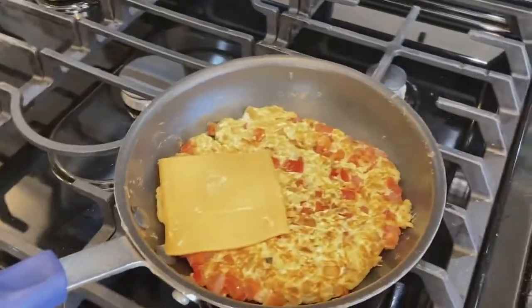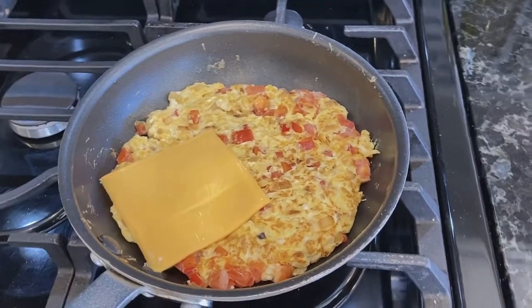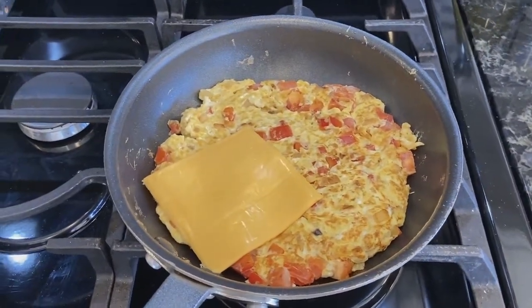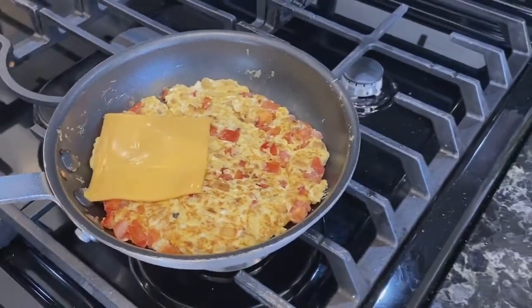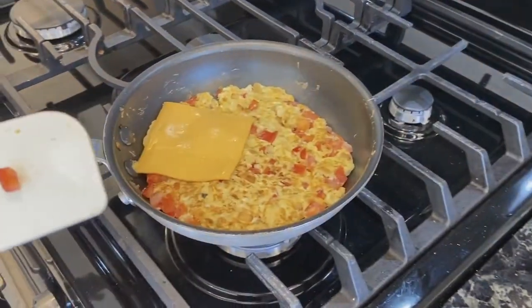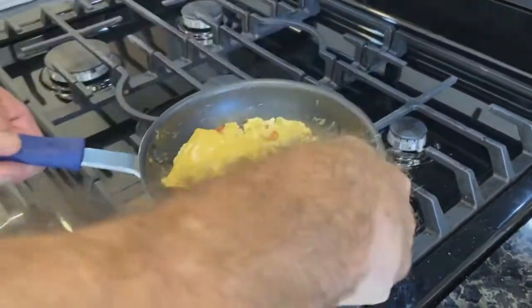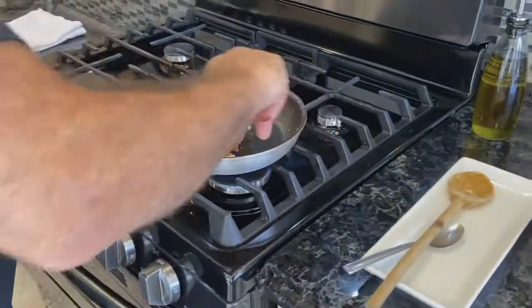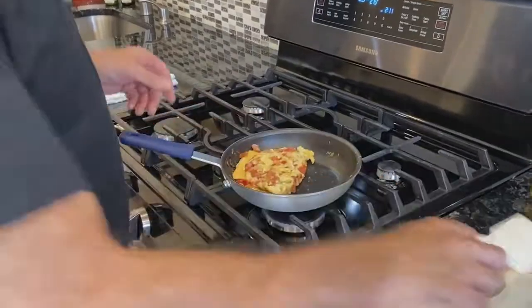A proper French omelet actually has no brown. I'm a caterer by profession, and I've worked several hundred omelet stations. I find most Americans like a little brown in their omelet. If you don't like brown, turn down the flame when you start cooking and your omelet won't be brown. So flip it over. Oh, that broke a little bit, but that's okay. When we put it on the plate, it's not going to matter.